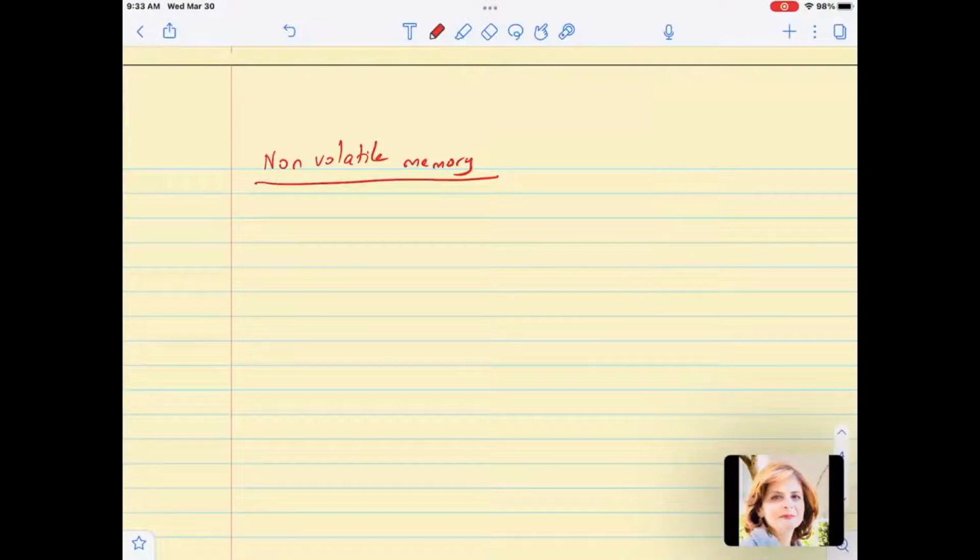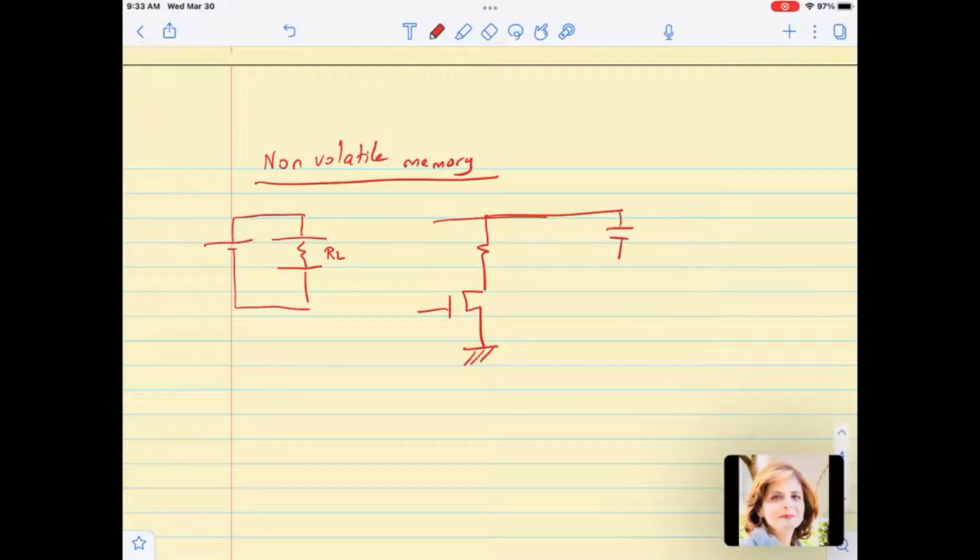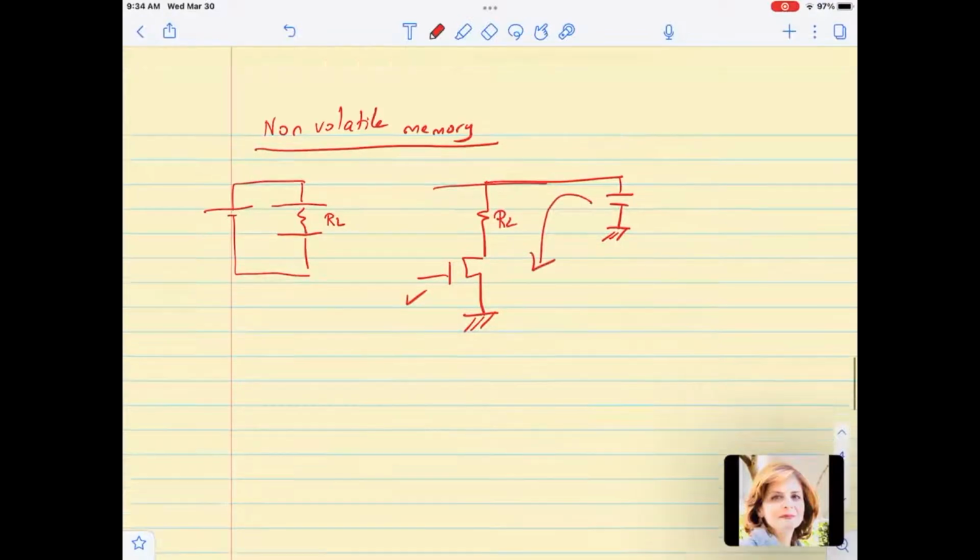So with this new memristor, they were able to say, well, now if I apply on this device a high positive voltage, then it is going to become, say, R low, and all of a sudden I will have this R low with an access transistor, okay? And now if I have a capacitor and I turn this transistor on, if this is R low, then this capacitor will be discharged.